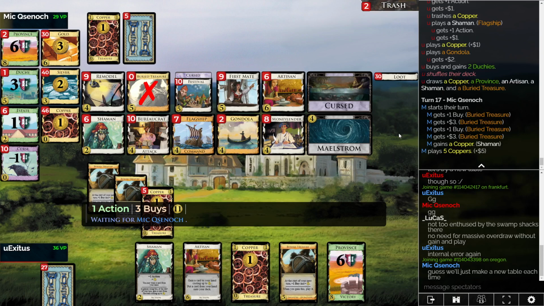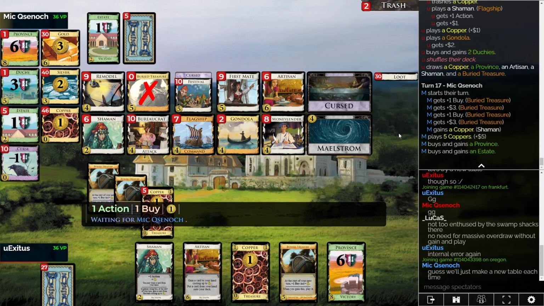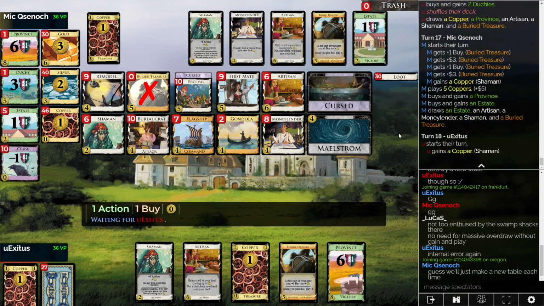You could even think like province. No, I guess you can't Maelstrom. I'm gonna say you might actually think about a Maelstrom there just to try to make that province buy a little bit less likely, but not necessary. You know, surprise, I guess there is no remodel in here.